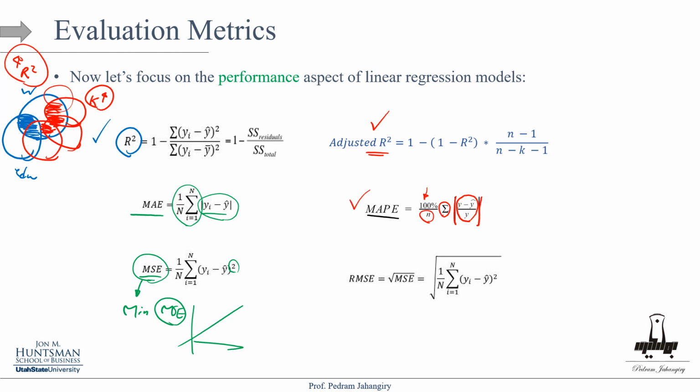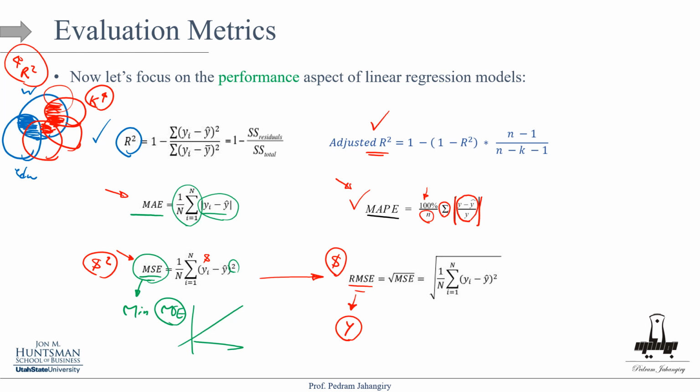And lastly, this one, which is the square root version of the mean squared error. The reason that sometimes we go from these things on the left to these things on the right is more interpretability. For example, if your y variable is in dollars, the unit of mean squared error is going to be dollars squared. It doesn't make any sense. So that's why we take a square root. The unit of RMSE is the same as the unit of your y variable. If it is dollars, it's dollars. If it is a percentage, for example an interest rate, it's going to be a percentage.